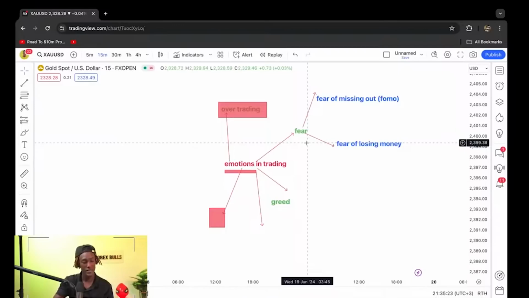So here's what happens. Say you analyze the trade, and in actual sense, maybe it's not yet even at your entry point, and you think, oh, I think the trade is actually leaving me. I think I need to make an entry right now. Well and good, make the entry, and then boom, maybe the trade was still in pullback or anything like that, and then you get stopped out, okay? Or the price is already moving and now, oh, I think I'm missing out on a very good trade.